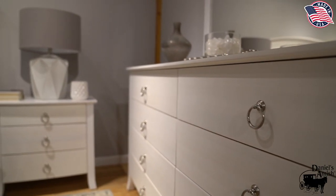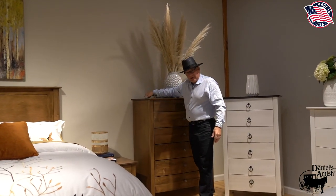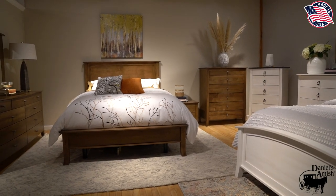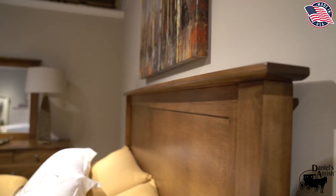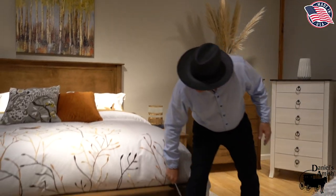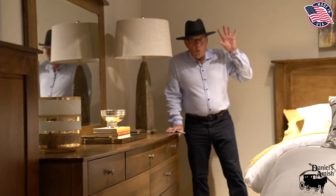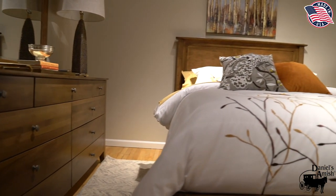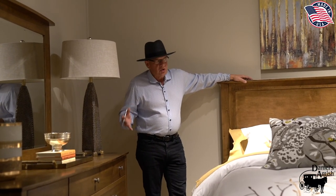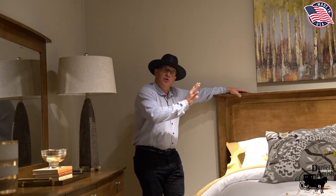Going one step further — for a more traditional or Midwest account, I went and put Cider, which was also a new finish last October, on maple, and introduced a new bow front bed. When you look at the shaping of the bow front bed, it correlates with the shaping of the bow front footboard and the bow front dresser. So that same white Carolina group now has a different bed, a different wood species, and a different color — a completely different group. The two key things at this collection: the two-toning and the new bed, creating an opportunity to go after additional market share.